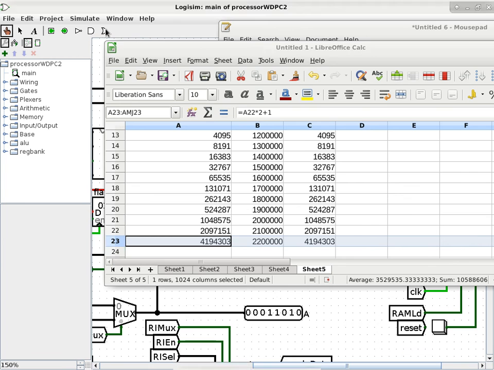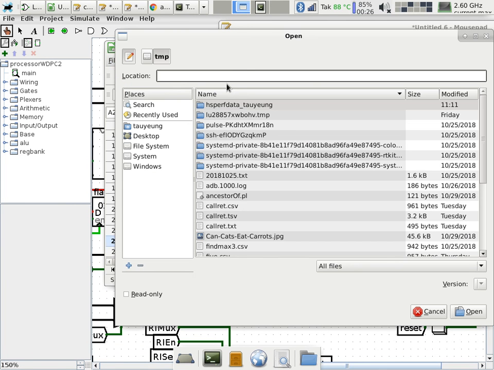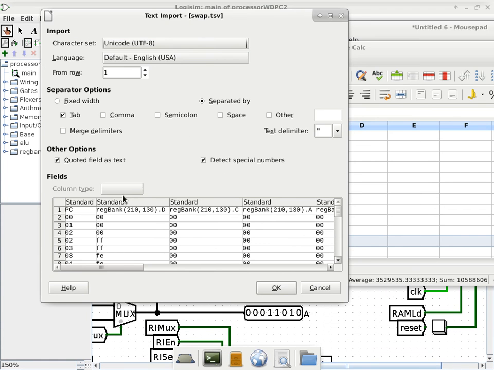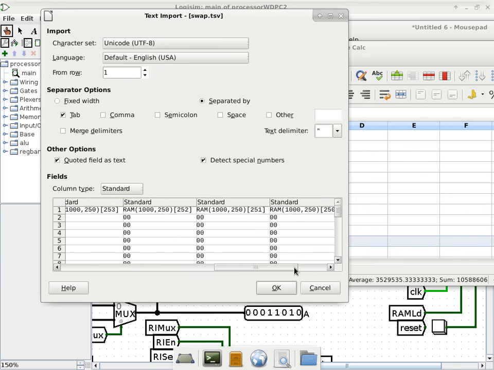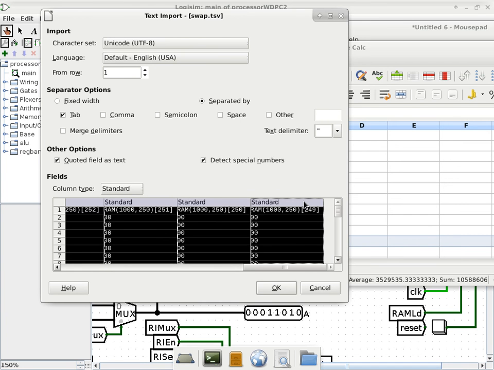So now we use a spreadsheet, and then we just say, let's open swap.tsv. And I learned this trick. I may or may not have shared this with this class, but I did share it with at least one class: you can keep everything checked like this. And then what you do is you look at all the standards. So do a shift click so you can select all at the same time.